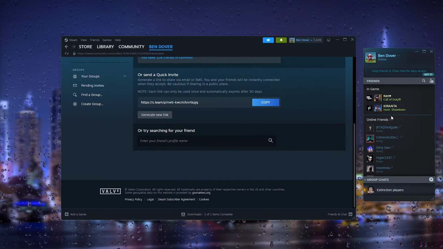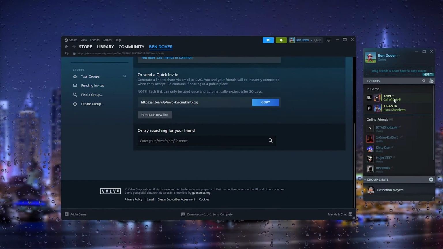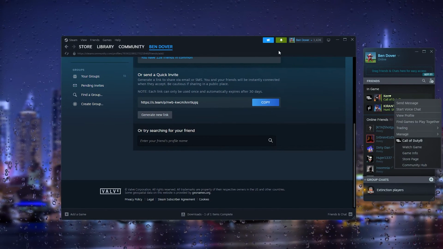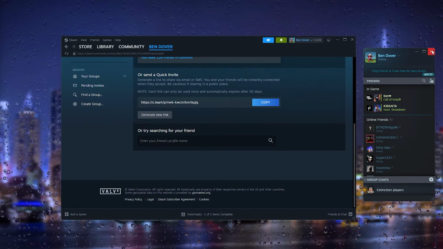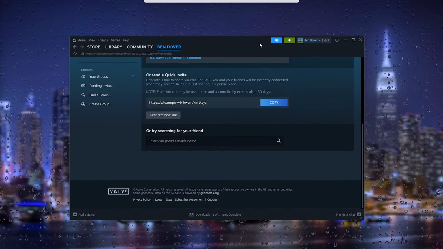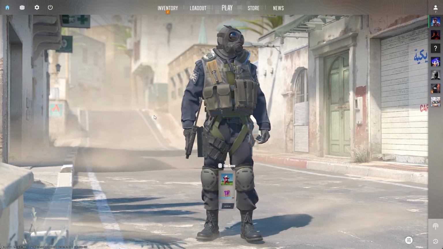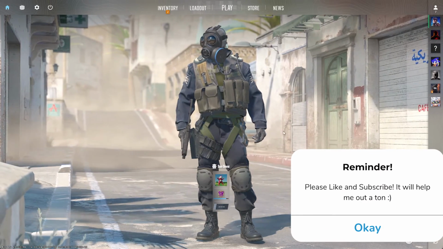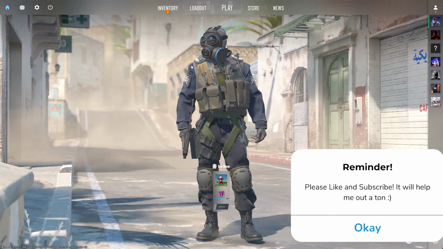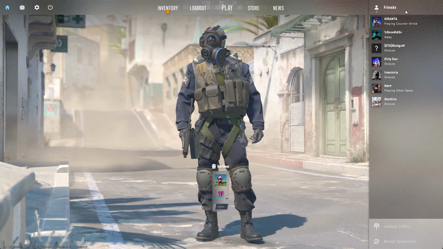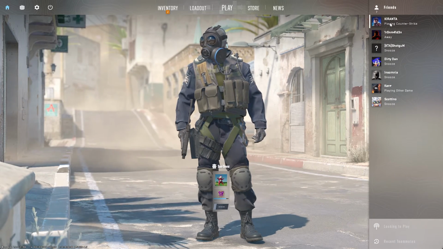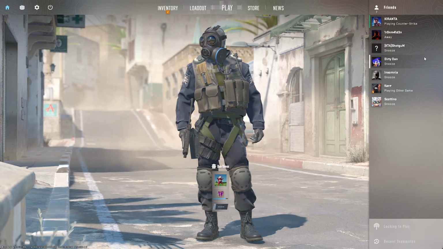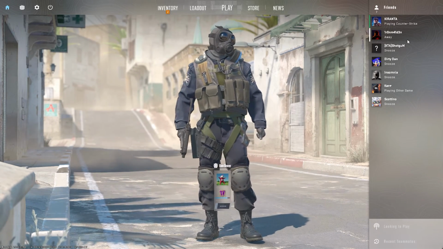Now here you can actually join their room by right clicking it, and from there play the game they're playing, or you can simply go down to Counter-Strike, and I'm going to show you how to go from there. Once your CS2 opens up, you come up with a screen like this. Now all you have to do is go to the top right corner where your friends appear, and as you can see, a friend of mine is playing. If you've done the process correctly, your friend should come up there when you both are playing CS2.